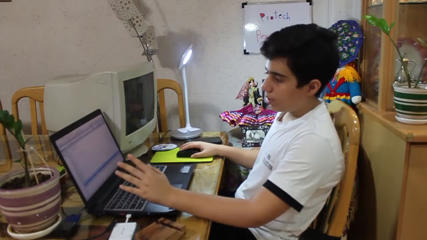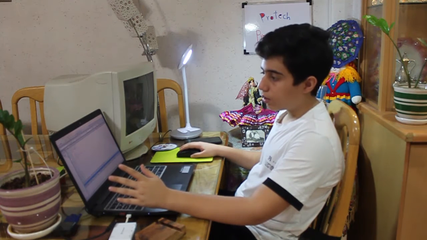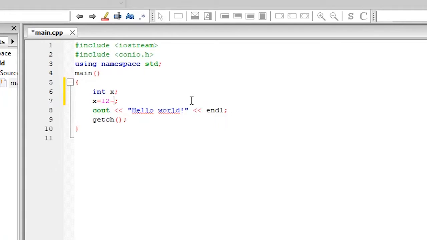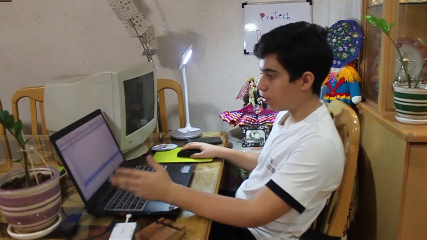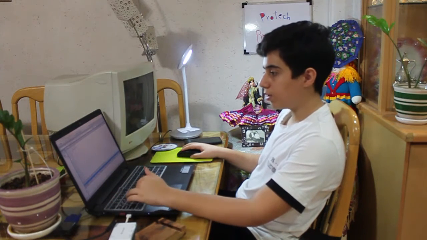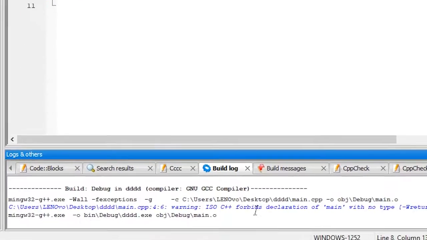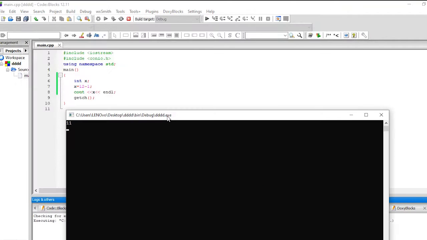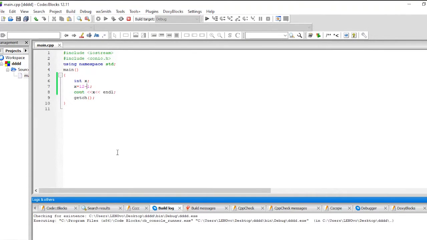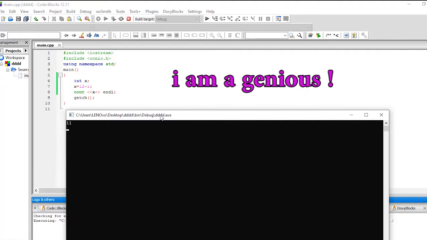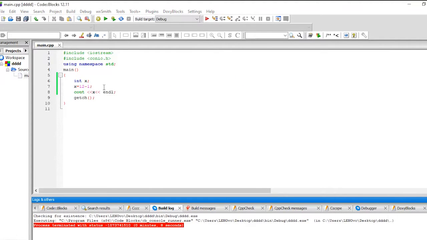Okay, the next thing I'm going to tell you is that you could, for example, play with them. For example, say 12 minus 1. Let's check out how it works. For printing our variable, we're just going to say out and the name of the variable which we want to be printed. Say x, obviously, and then compile it. Here is the compiling process, by the way. Okay, as you can see, 12 minus 1 is equal to 11. Here we have 11. Good.